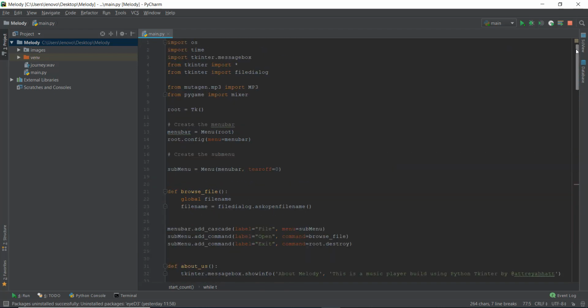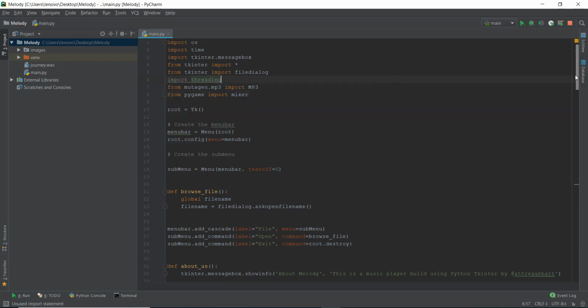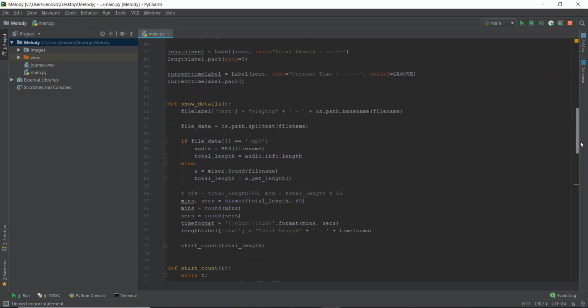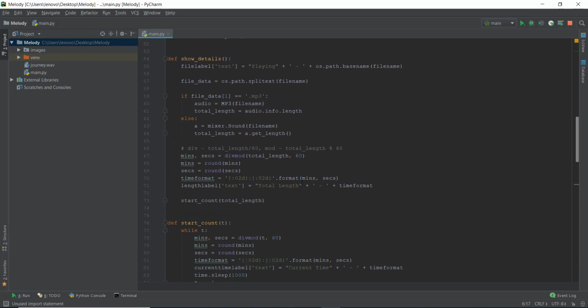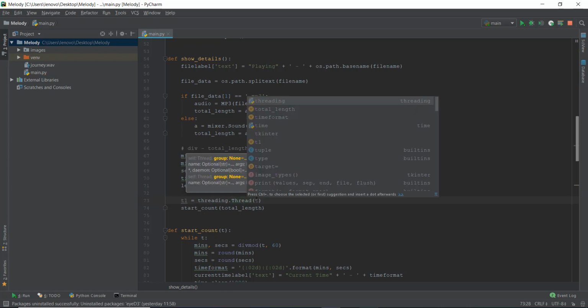So how do we implement threading? We basically write import threading, and this is going to be really, really easy. We'll scroll down, and instead of just calling this function, we are going to create a variable. Let's call it t1, and inside this variable we are going to write threading.Thread, and then inside this we are going to write the function name.